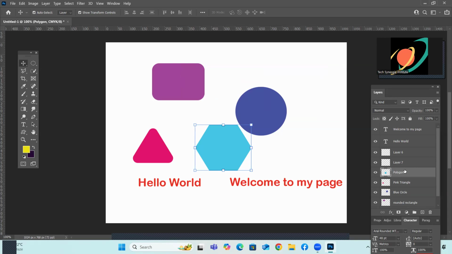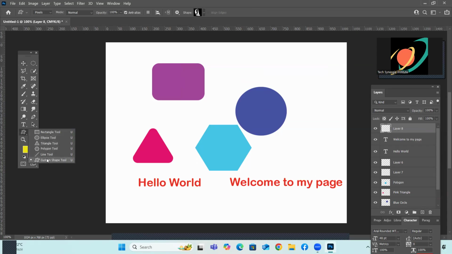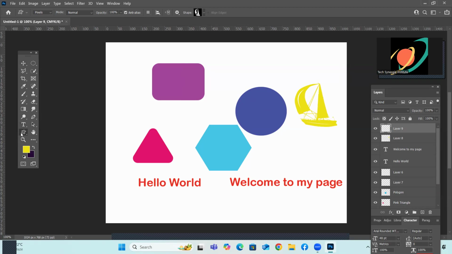Okay, so in this way delete it. And then what to do? Then I have to create one more new layer, and here the custom shape tool, the boat ship, we will put the boat ship. And then we'll create another new layer, and in this we'll put the line tool. Use the line tool because line is also part of the shape tool. So line tool is also a shape tool. So therefore you have to create the new layer.